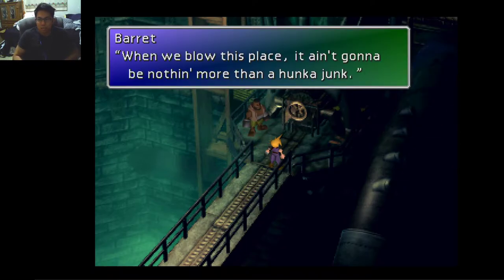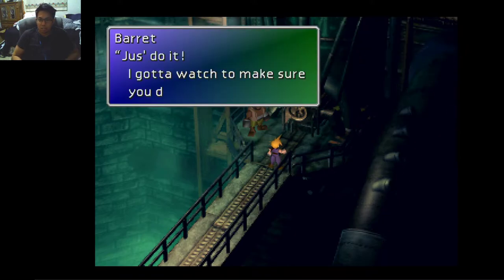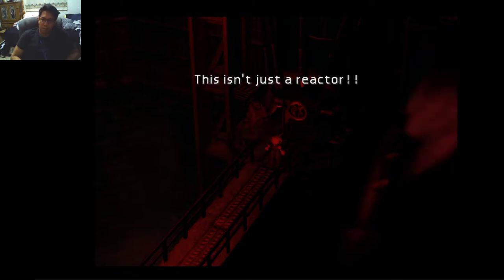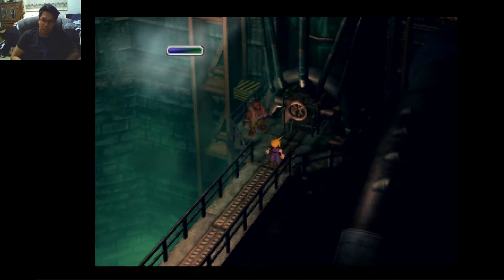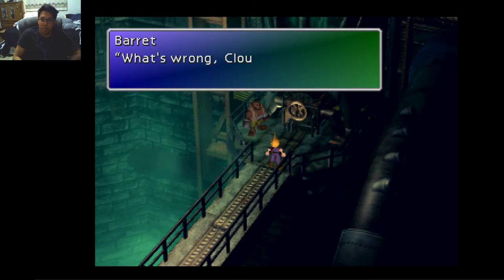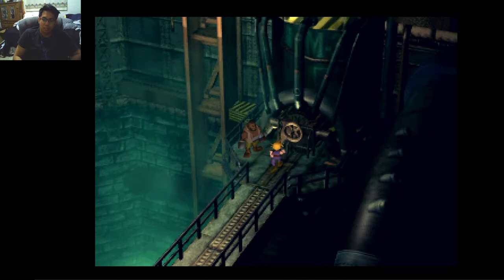When we blow this place, it ain't gonna be nothing more than a hunk of junk. Cloud, you set the bomb. Shouldn't you do it? Just do it. I gotta watch to make sure you don't pull nothing. Fine, I'll do it. Watch out! This isn't just a reactor. Wait, what? What's wrong? What's wrong, Cloud? Hurry it up. Yeah, sorry. It knows we're here. Heads up, here it comes!